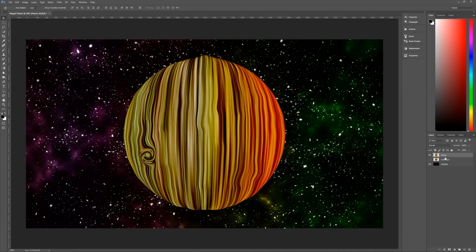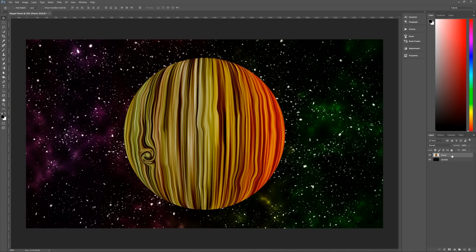And now this is where the cutout layer becomes important, because we can now hold Control and click on the cutout thumbnail. And we now have our planet selected, and then we can hit Control Shift I to select the inverse of our planet, and then we can hit Delete on our planet layer, and then Control D, and we have a perfectly round planet again with no humps or anything on the outside. Okay, so then we can get rid of the cutout by throwing that away, and we now have our planet ready.